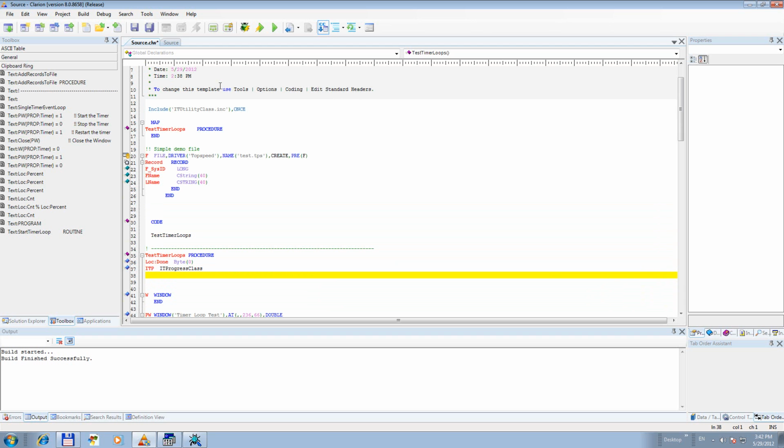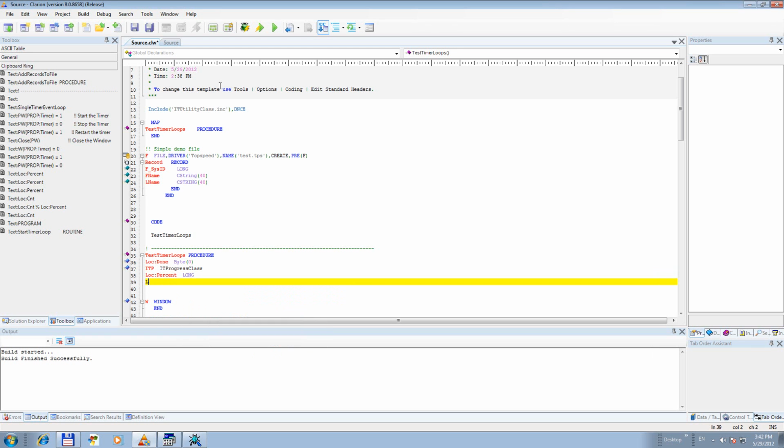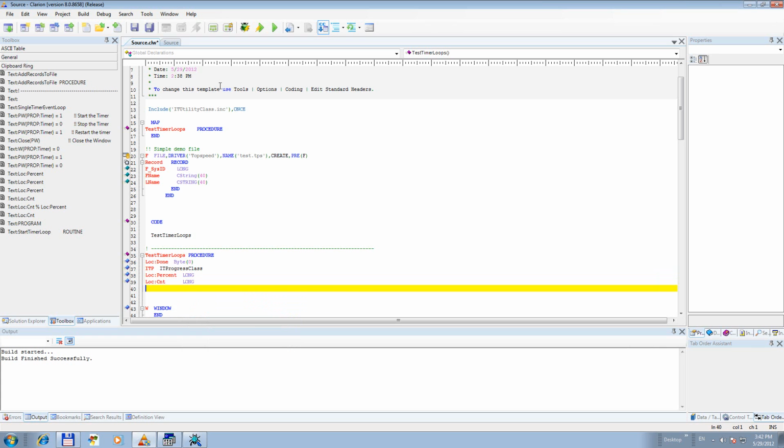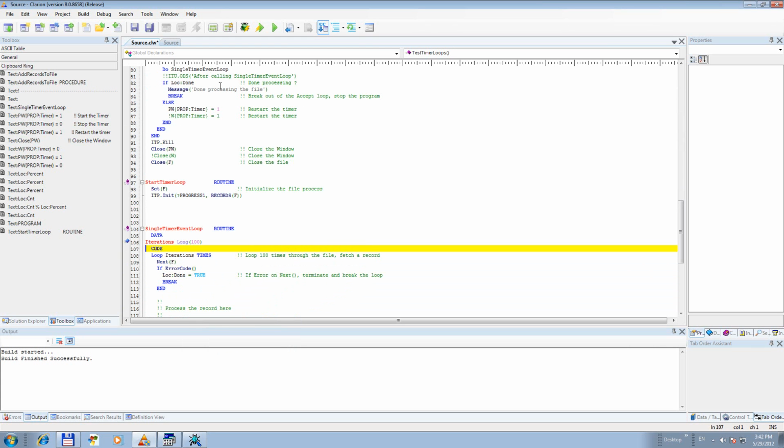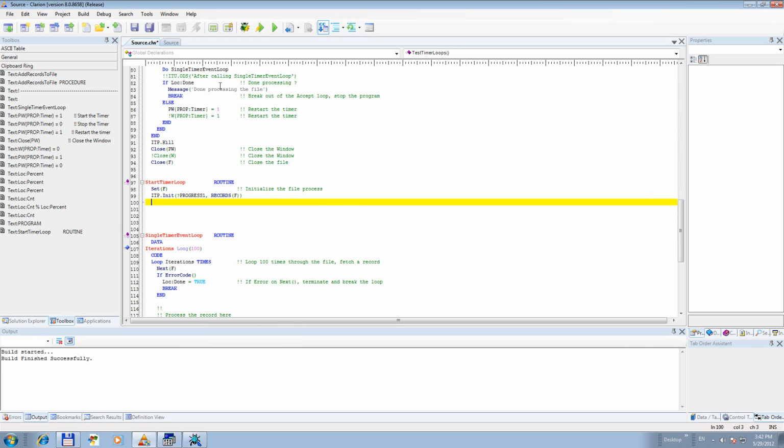What I do is I create two variables here, lock %, that's a long, and a counter variable. Let's just make that a long too. And then when I start the process, or when I initialize it, when I know how many records I'm going to loop through, I set the % to equal records F divided by 100.